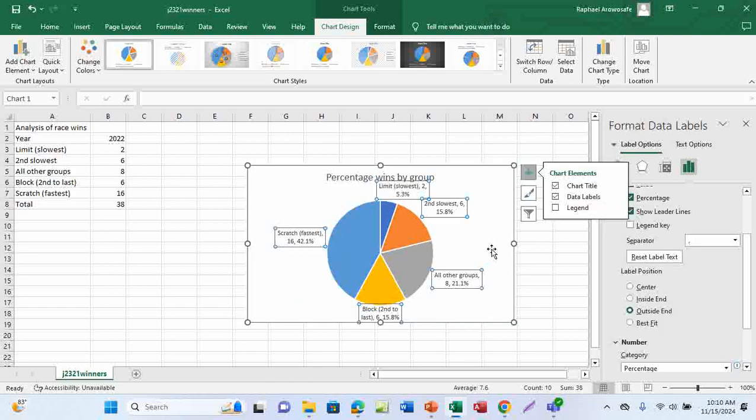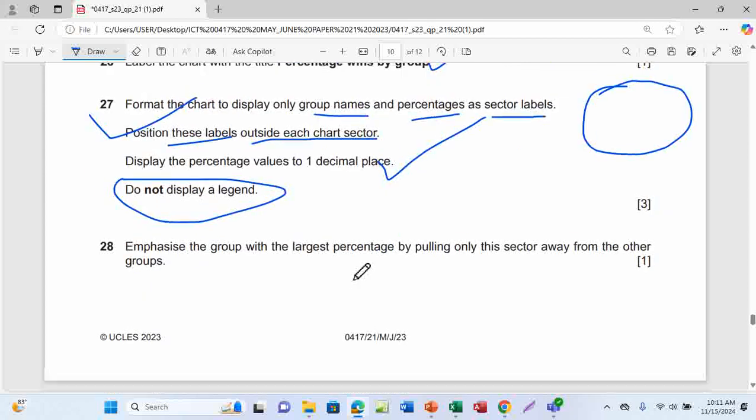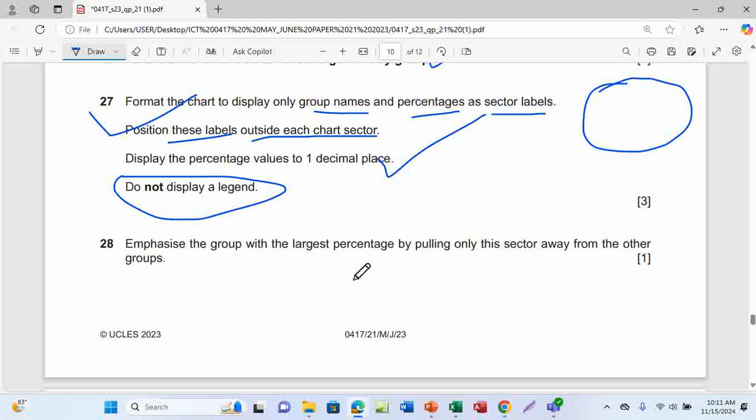So after deactivating, you can see that the legend is not showing. So now I have been able to complete step 27. Step 27 is completed. So now I will move to step 28.